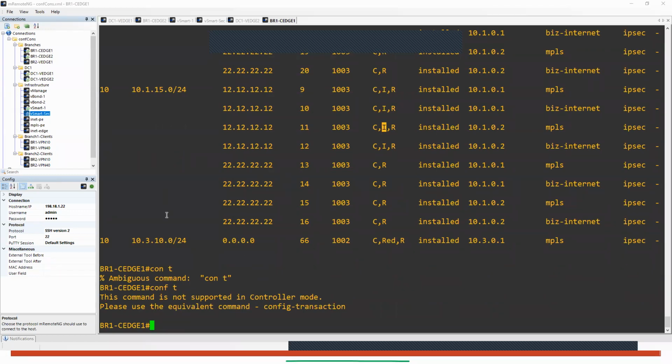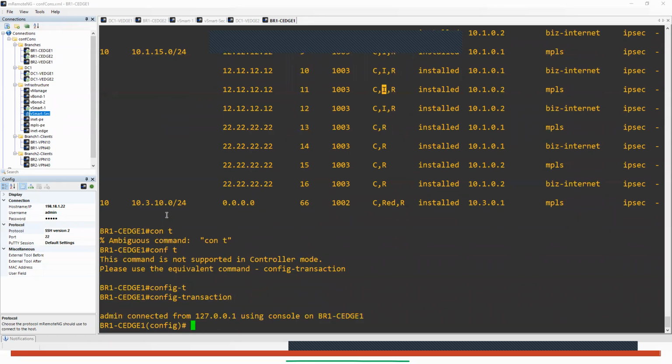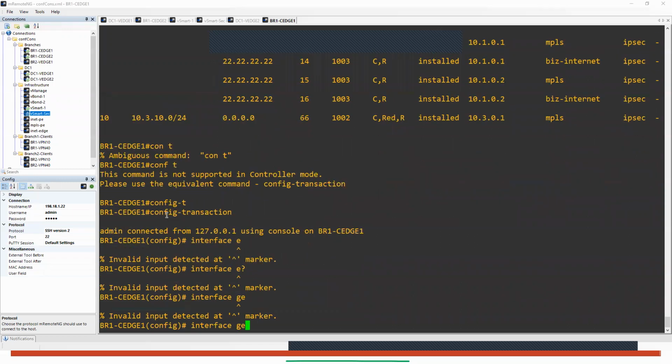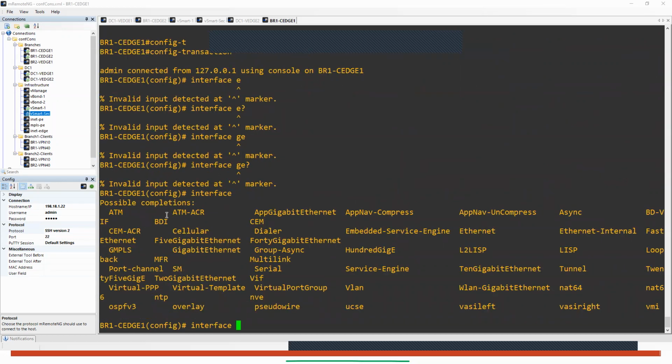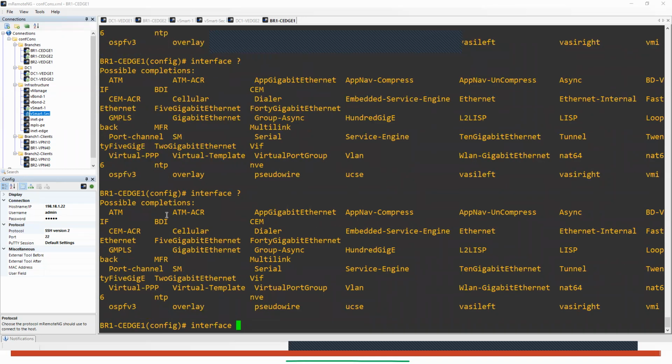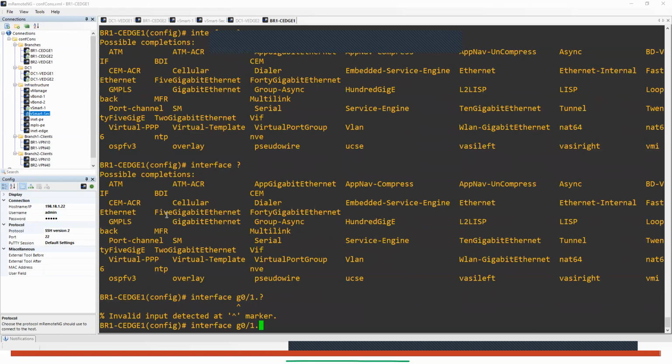If I go to interface and check any gig interface, for example gig 0/1 dot, and type a question mark, you will see an option of maybe 1 crore, 2 crore, something like 10 million.